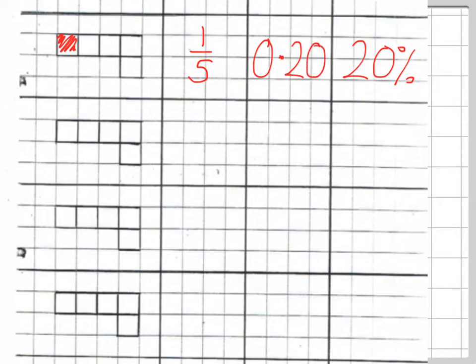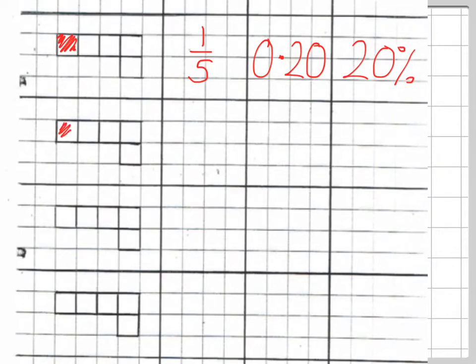The next group of chocky bars have got 5 pieces in each. So for the first one we shade in 1, that will be 1/5. As a percentage, if you have 100% for the whole chocolate bar, if you cut it into 5 pieces, 20% will be one of those pieces, which is 0.2 as a decimal. If you want to, you can put a placeholder afterwards to make 0.20. Some people feel more comfortable with 2 decimal places.